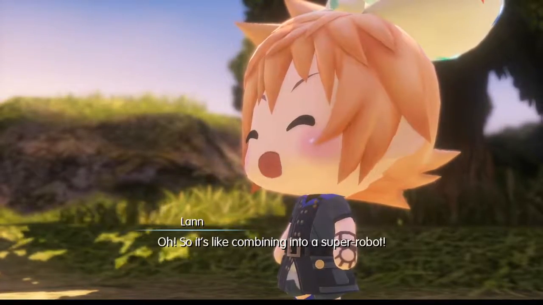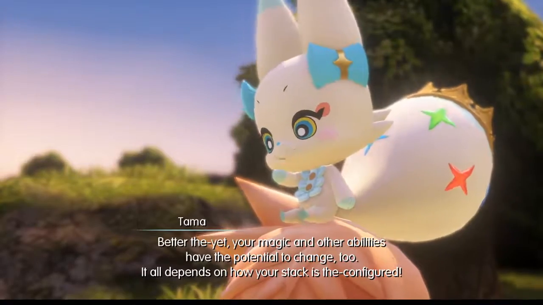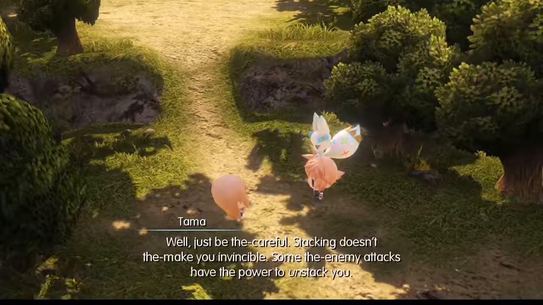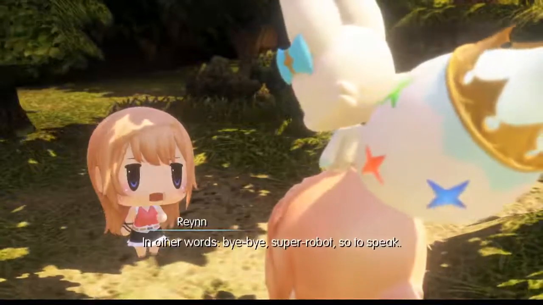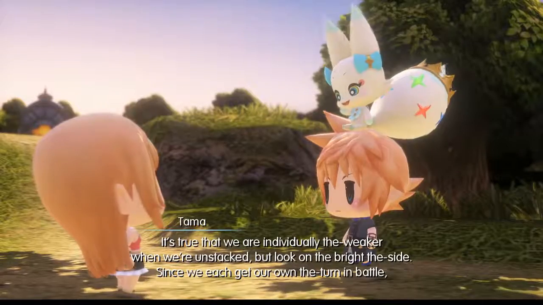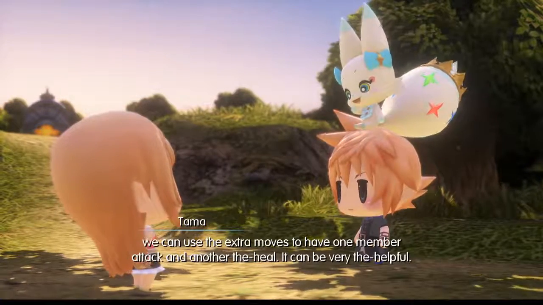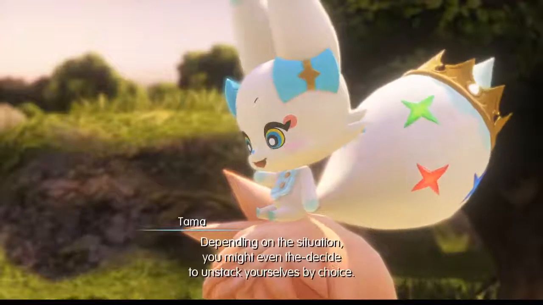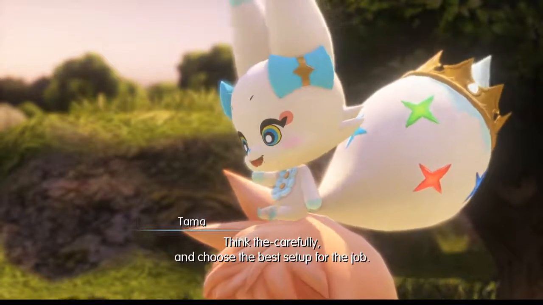Oh, so it's like combining into a super robot. Better yet, your magic and other abilities have the potential to change too. It all depends on how your stack is configured. Huh? Oh, I don't need any action figures when I get to blast out super attacks like a super robot. Well, just be careful. Stacking doesn't make you invincible. Some of the enemy attacks have the power to unstack you. In other words, bye-bye super robot, so to speak. Yowzers. That does sound like bad news. It's true that we are individually weaker when we're unstacked, but look on the brighter side. Since we each get our own turn in battle, we can use the extra moves to have one member attack and another heal. It can be very helpful. Depending on the situation, you might even decide to unstack yourselves by choice. Think carefully and choose the best setup for the job.